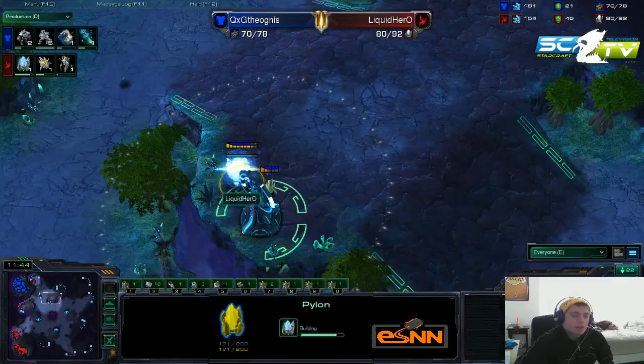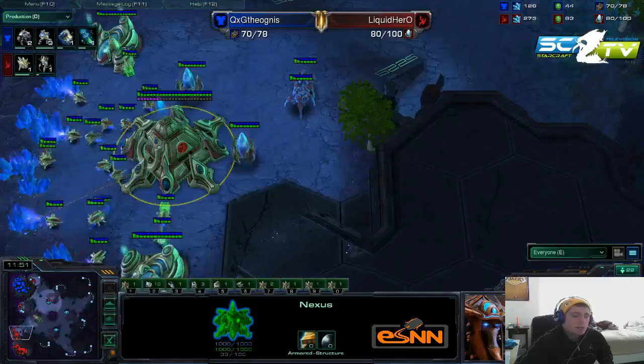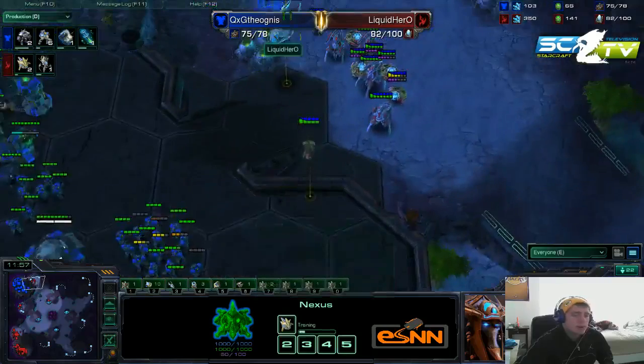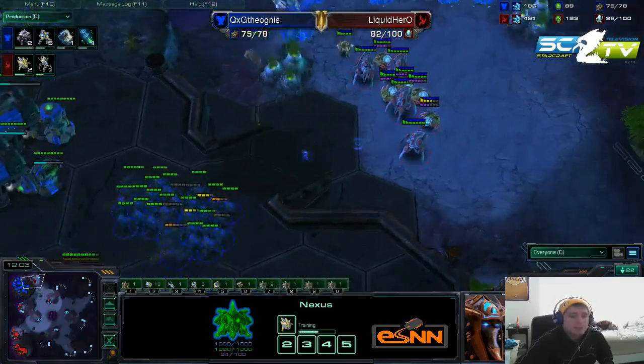Another proxy pylon getting thrown down. Stargate not really getting utilized anymore, which I like. Eventually, at some point, the Protoss has to quit making Stargate units because they become fairly useless in the later part of the stages of the game. You know, it's kind of what it is.